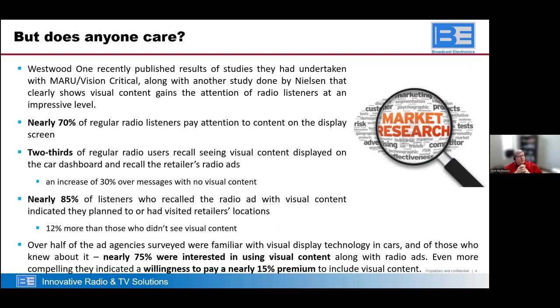The part that who cares, the guys at Westwood One did some research, and this is pretty interesting. 70% of people who listen to the radio pay attention to the content on the screen. So whether it's artist and title information or station logo information, or the radio program you're listening to, two-thirds can actually recall that they saw something on the screen and that it relates to advertisements they heard. And the interesting thing is there's about a 30% better recall when you have both audio and visual content. And out of those that saw it, 85% actually said they had plans to go to a retailer's location and make some buys. So the kind of business end, which we don't always think about as technologists, is not only does this give a customer a bit better user experience, but for one of the times we can show up at the general manager's office and say, "Hey, I've got a way you can make some more money," rather than just asking for money to pay for keeping the ship running.